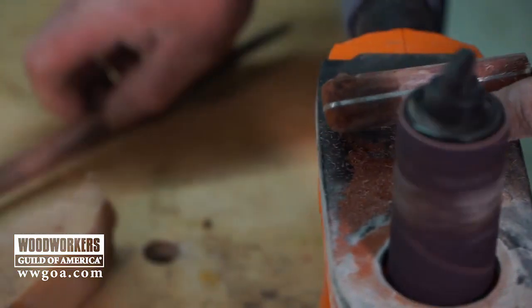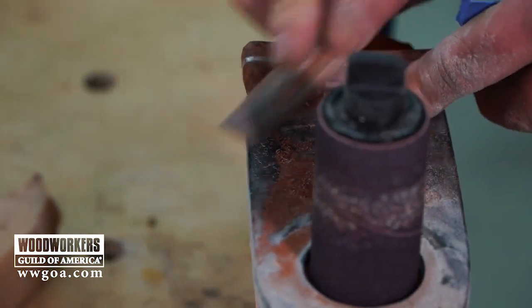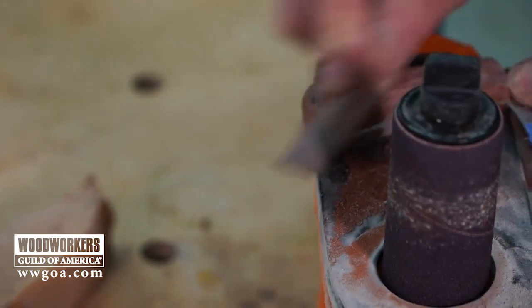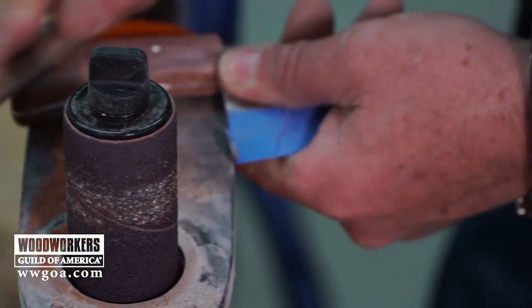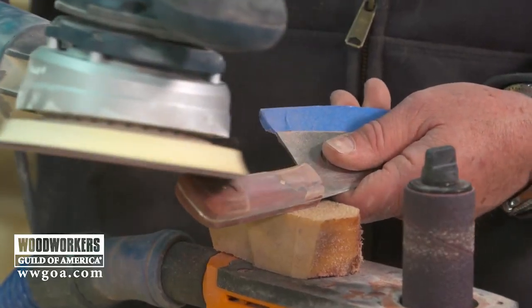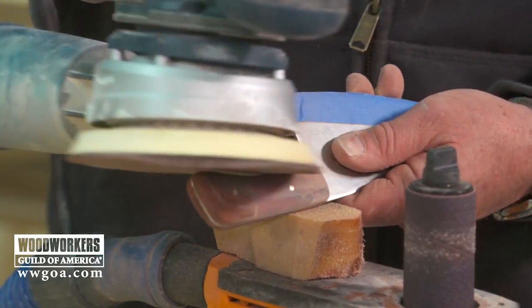I'm very comfortable shaping with a file, which is something I almost always reach for first. So I did as much removal as I can on all the sanding devices, and now I'm just going to blend everything with the file. And for the finer finish, I'll go to the random orbit sander before I then go to the flat disc.